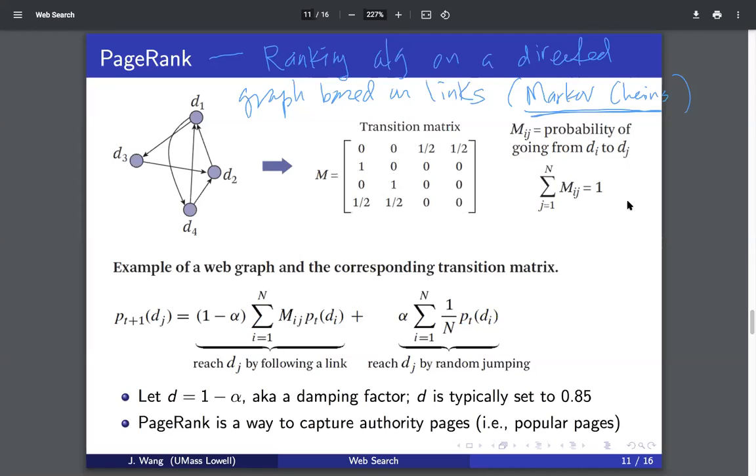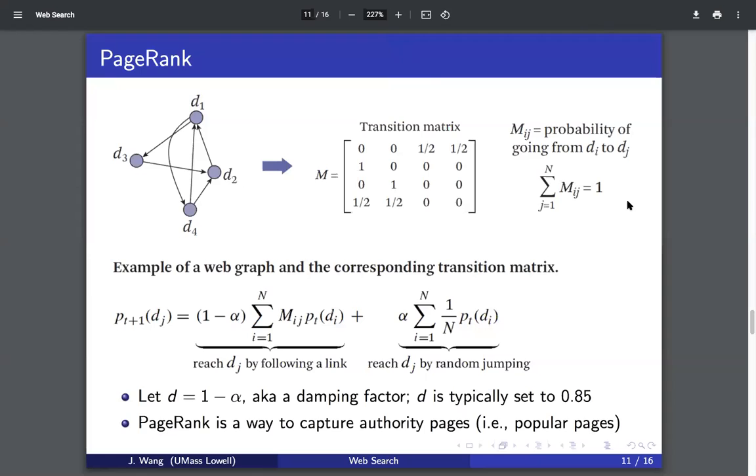Now let's look at what this algorithm is doing and how it's done. Let's look at a very simple directed graph, a 4-node directed graph.